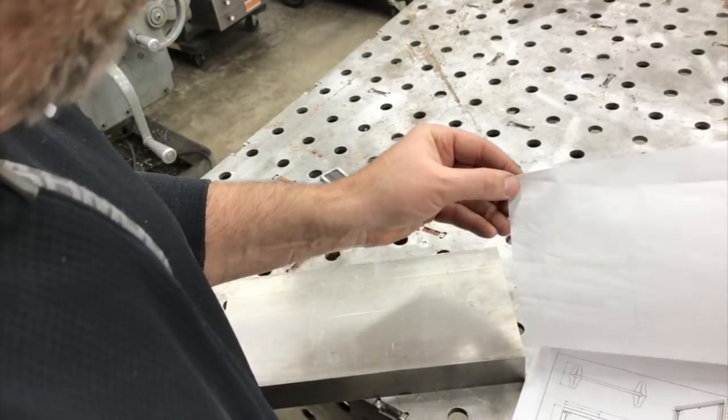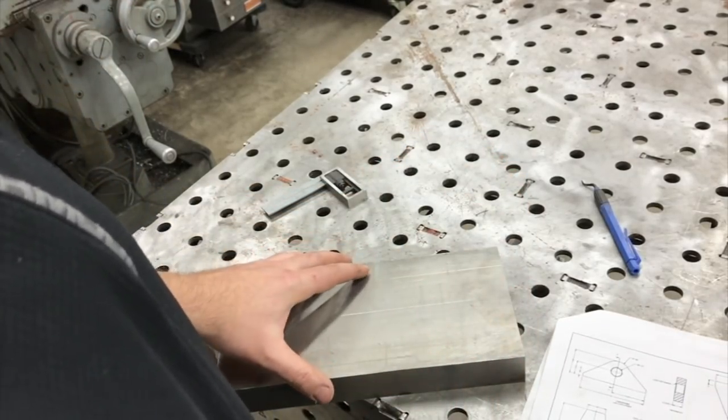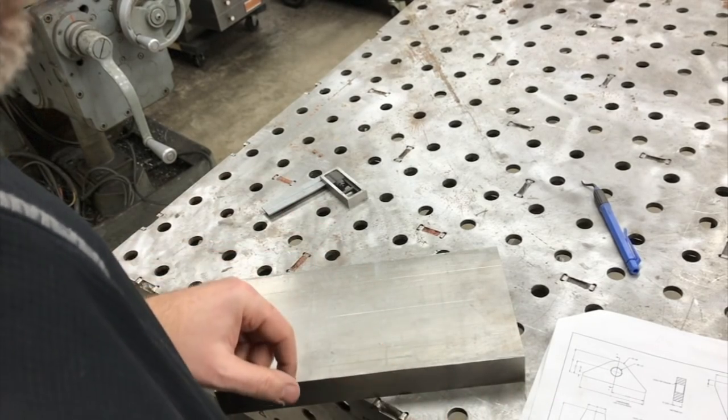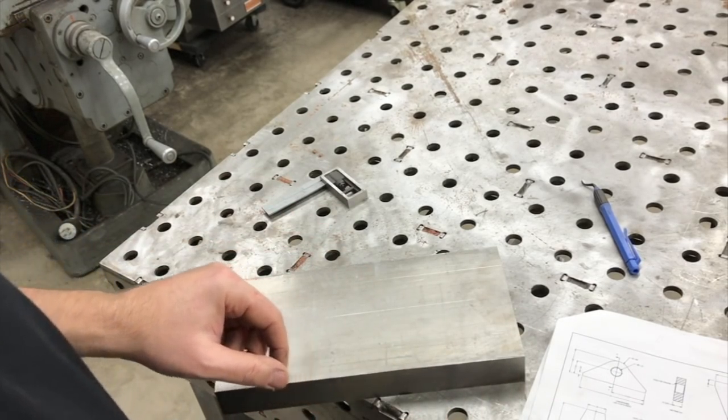But before we do that, I am going to punch the hole. So we're going to lay everything out and then get ready to punch the hole. And we'll take you along as we go here.